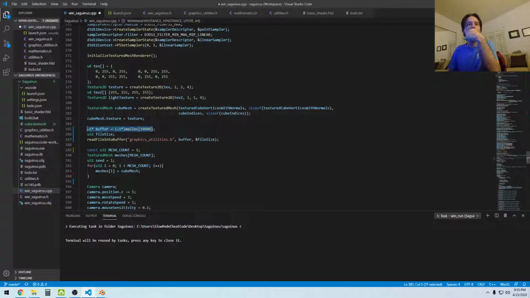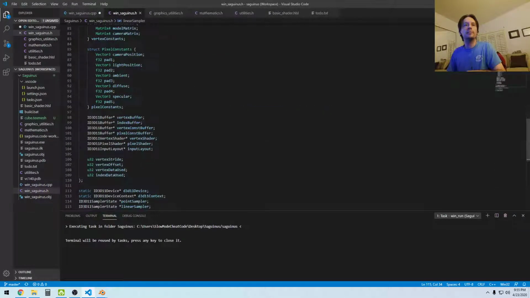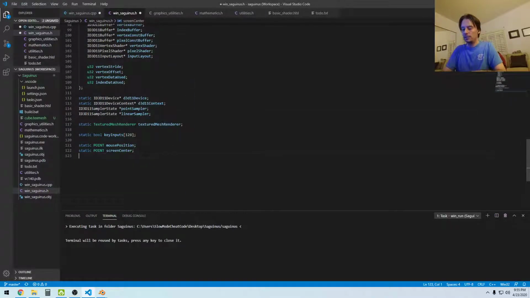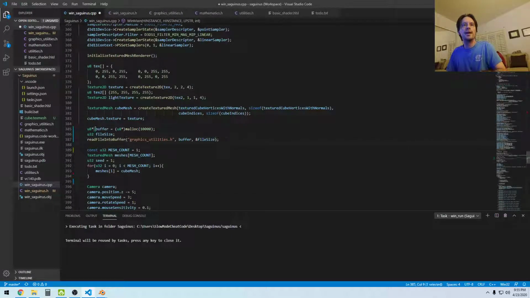And what I am actually going to do, because I'm going to be doing a lot of file, like, I don't know, I just need some kind of space to put data temporarily, and then I'm going to overwrite it, because it's just going to be for this one thing. So I'm going to come over here. I'm going to make a static U8 pointer. I'm just going to call this a temp storage buffer. That's S-T-O-R-A-G-E, yeah. So temporary storage buffer, and then I'm going to just use that for everything.